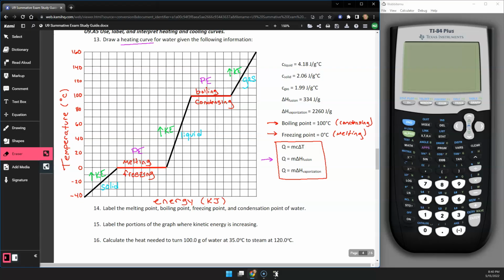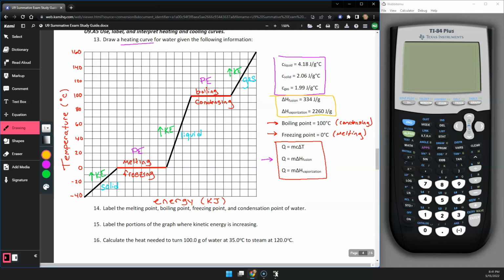Okay. And another thing I want to point out, we have 3 different specific heat values. We have values for liquid, solid, and gas. We're going to use whatever value is appropriate for the line segment that we're on. And this will make more sense when we put those points on the graph. The other 2 equations are for phase changes. Okay, so our delta H of fusion, that's the one that we're going to use when we go from solid to liquid. Okay, the word fusion means to kind of come together, and like liquid will kind of come back together to form a solid.